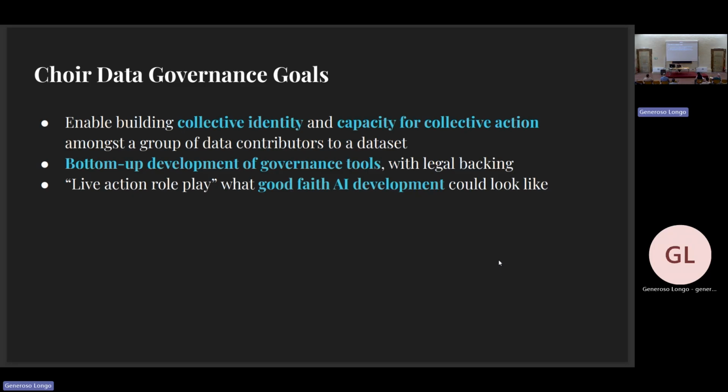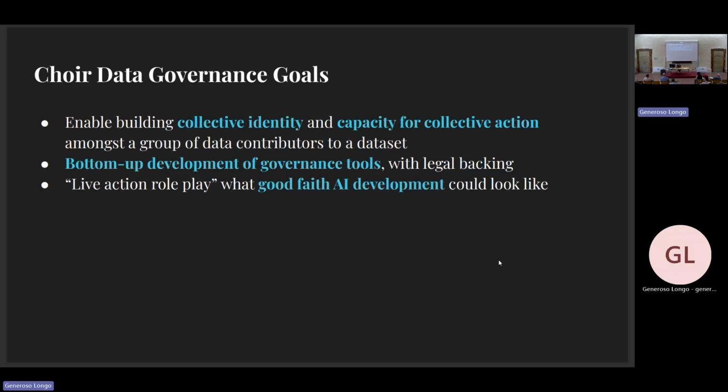One observation very early on was that even though all of us are part of data sets together, maybe one, we're not aware of that, and two, it is a bit strange to think of that as a form of shared identity, to be part of the same data set together. But we realized that was really a precursor to any kind of data governance or collective data governance. There was this need to build a sense of shared identity, of collective identity, in being part of this data set together with their choirs and with the other choirs that were contributing their voices to this data set. From there, we really had the opportunity to build for some kind of collective action, right? Once people can see themselves or identify as part of a data set, then there's the ability to do more together.